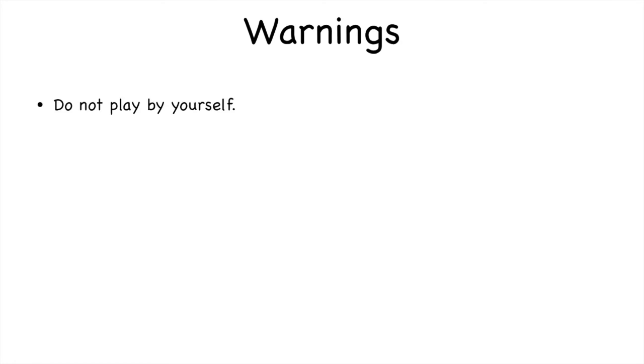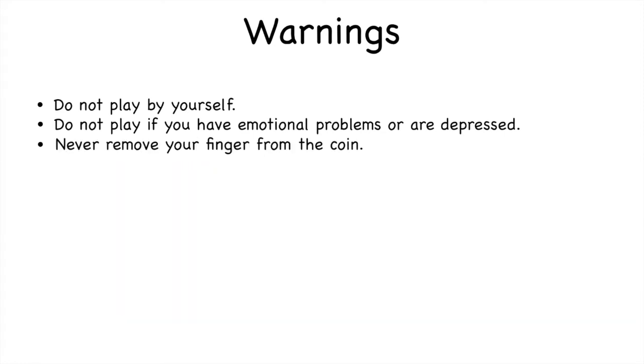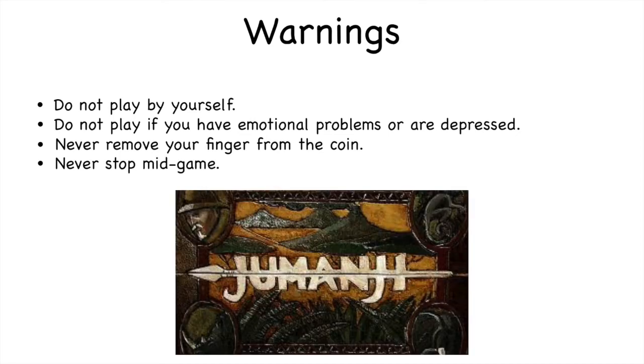Warnings. Do not play by yourself. Do not play if you are experiencing emotional problems or depression. Never remove your finger from the coin during play. Never stop mid-game. If Kokkuri-san refuses to leave, you must keep playing until he agrees to leave.